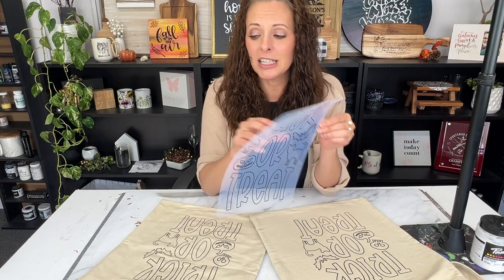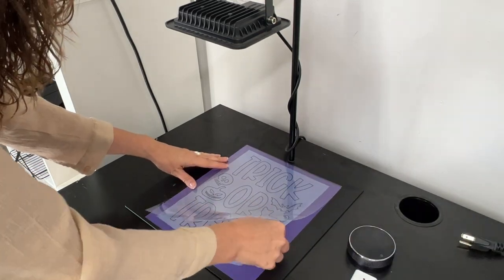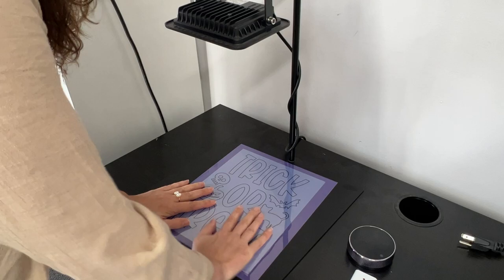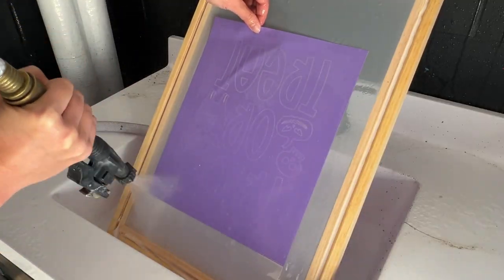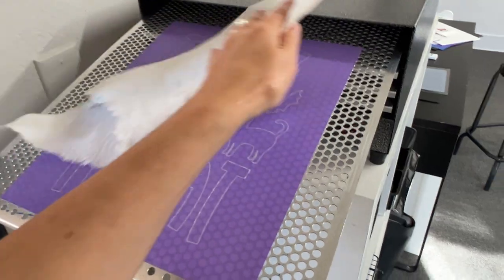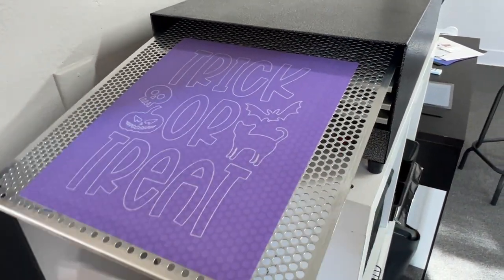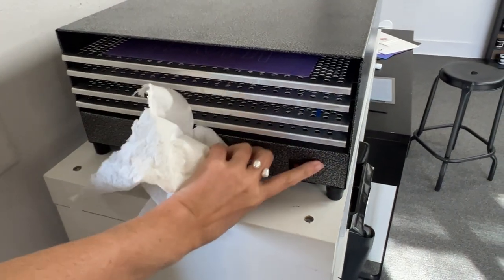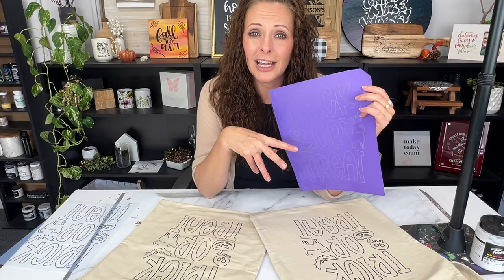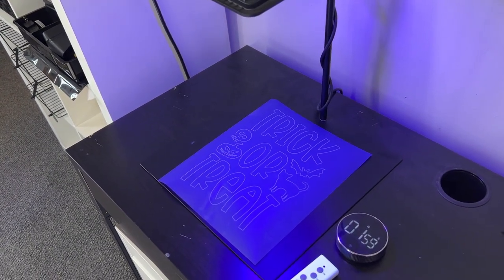Once you have your artwork printed, you're going to make your stencil. You take your artwork, lay it down on your stencil film, and use the Icon Art exposure stand to expose it, then take it to your sink and wash it out — you'll see your design appear. After you wash it out completely, blot off the excess water and dry it, either air drying, using a film dryer, a food dehydrator, or a hair dryer on really low heat. Once it's dry, pop it back under your exposure light for two minutes and then you're ready to use it.